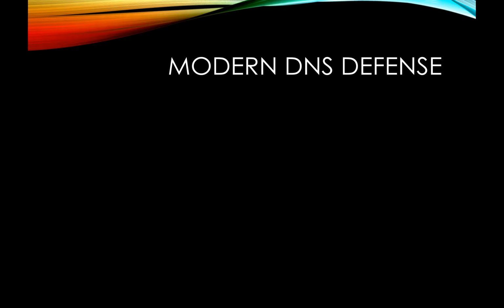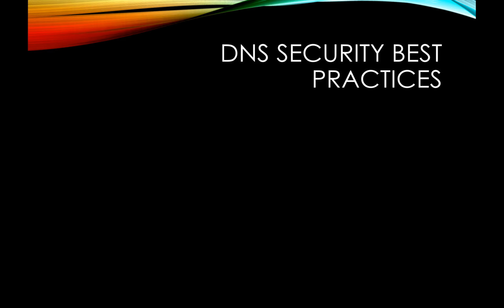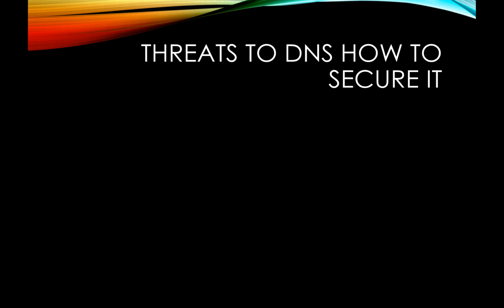Okay, modern DNS defense. You can have cloud-scale threat intelligence, machine learning detections, and automated responses. But all of these need technically minded individuals. They can't do the job by themselves. DNS security best practice. So what do you do? You train your users, you receive threat intelligence feedback, you analyze DNS logs constantly, and you use a holistic security stack, not just one tool.